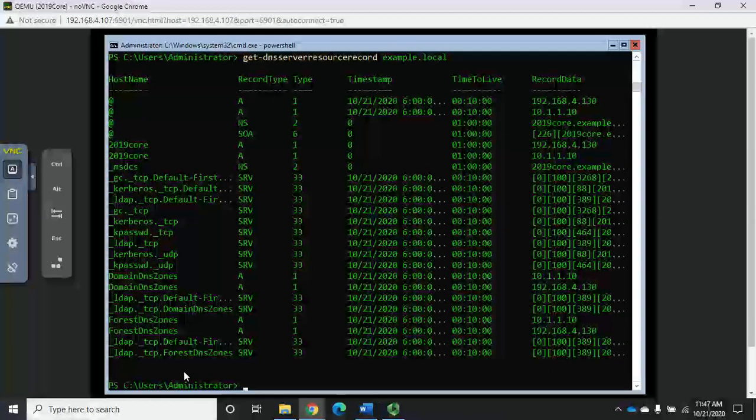The only time we're managing DNS server resource records is if we are specifying a permanent record that is going to be different from a record for a server or a workstation. Okay, so hopefully that gives you enough to get you started managing DNS from PowerShell.